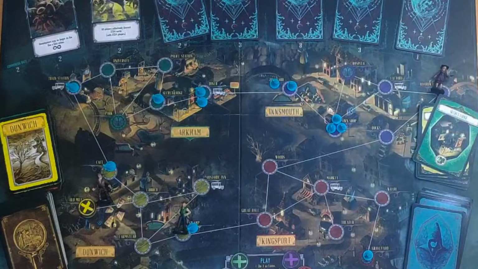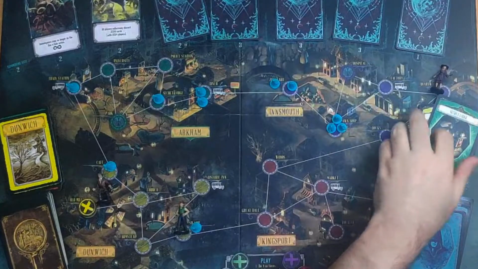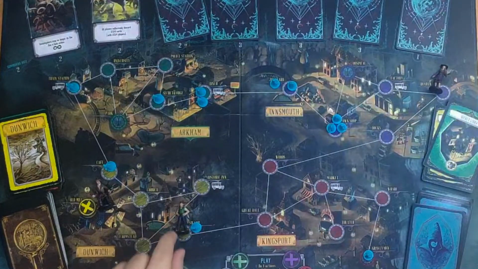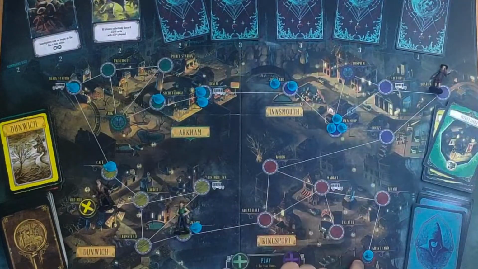So the driver right now is in Dunwich and he has one cultist in his space. And since Innsmouth, the hunter can take care of that. I think I want him to go to the graveyard because this area is too far and too isolated. So moving the driver towards that would be less costly. So only two actions and he can be here.